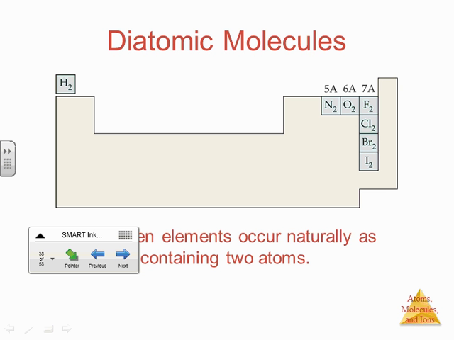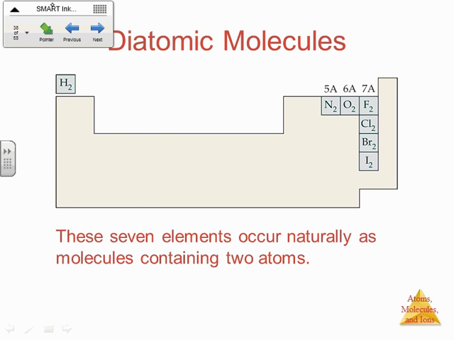Diatomic molecules. Hopefully you guys remember those from last year. If you were in my class last year, I told you to remember the number 7. And the reason for that is because it starts with the exception of hydrogen, which is kind of over here by itself. There are 7 of the diatomic molecules I want you to remember. And nitrogen is number 7 on the periodic table. That's its atomic number. And it sort of makes a number 7 if you look at it.